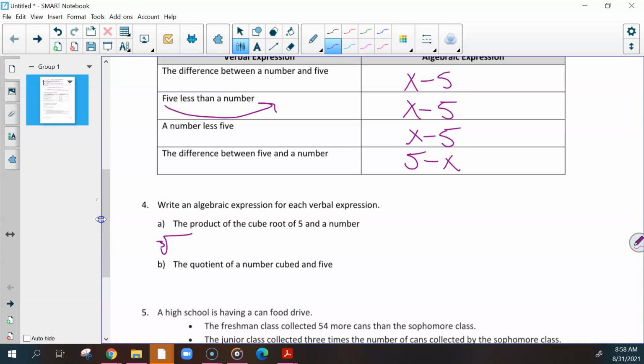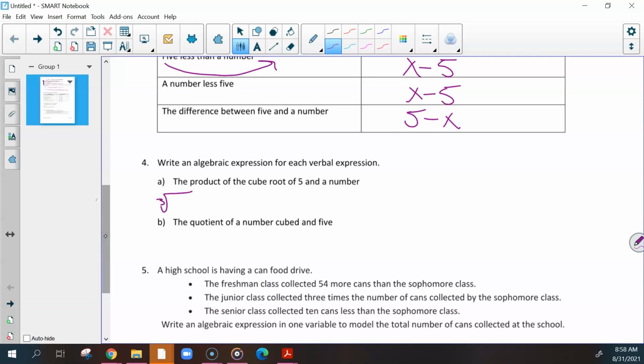Well, I did a square root. I thought it was the same. First, square root of 5 times n, because I thought it was the same, but I just figured out it didn't. So if you added the 3, say it one more time. I guess it'll be the cube root of 5 times x or whatever other variable.